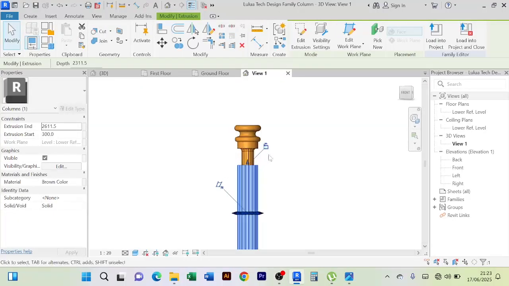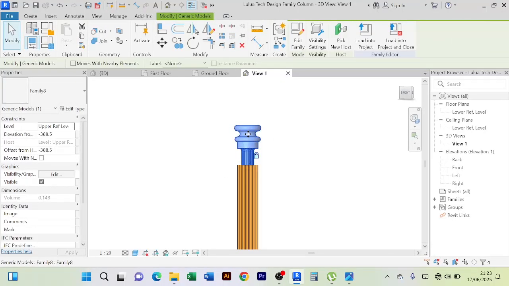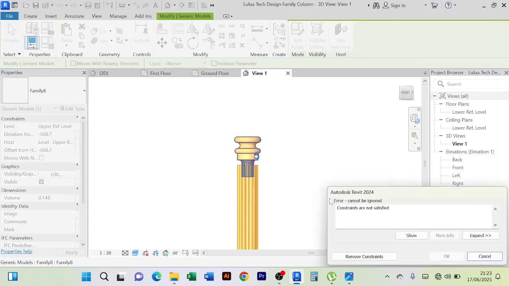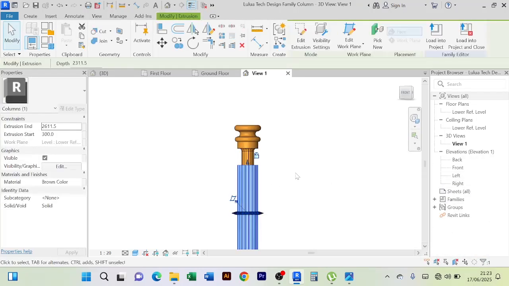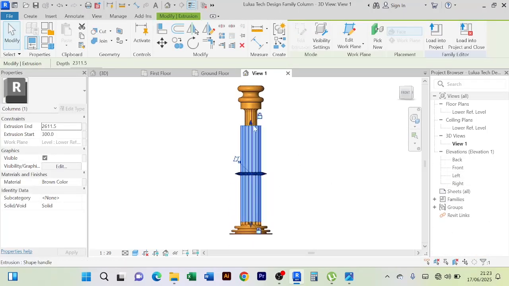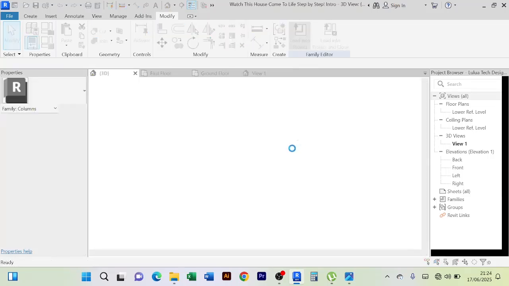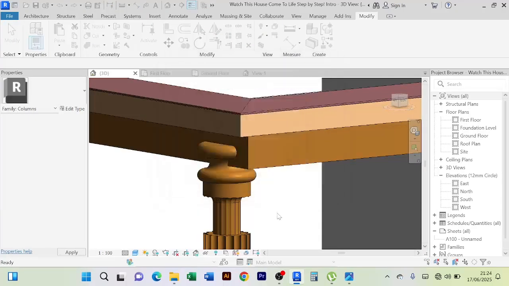So click on that. So now when we try to move, sorry about that. So we shall first of all cancel, click on this. Let's move it a bit, just like that. There. Let's load it into project and see what we have.